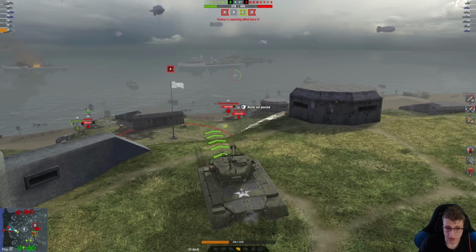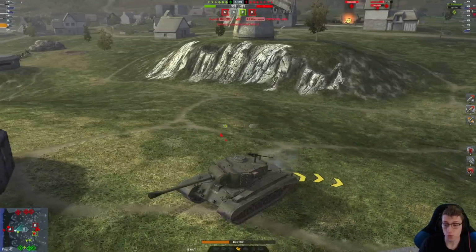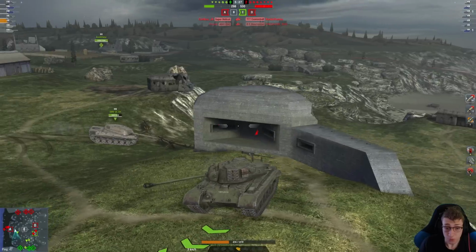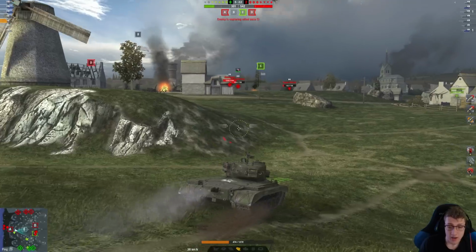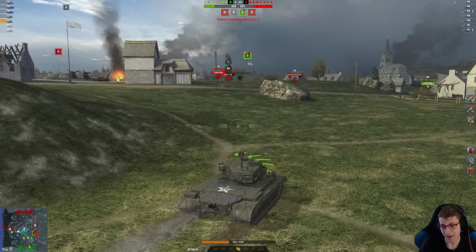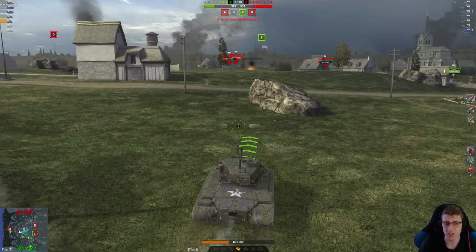Well, even with the Chrysler showing me his entire lower plate in that angle, we physically could not pen it, which is actually really sad. I'm going to be honest. That's really, really sad. It's a great example of where the penetration on this tank is incredibly bad. I mean, standard pen of 160 is just awful.